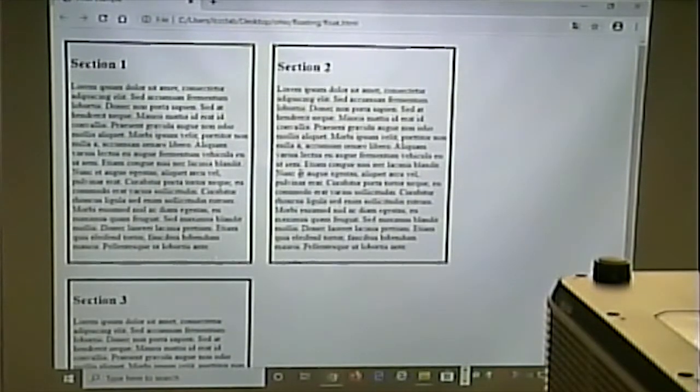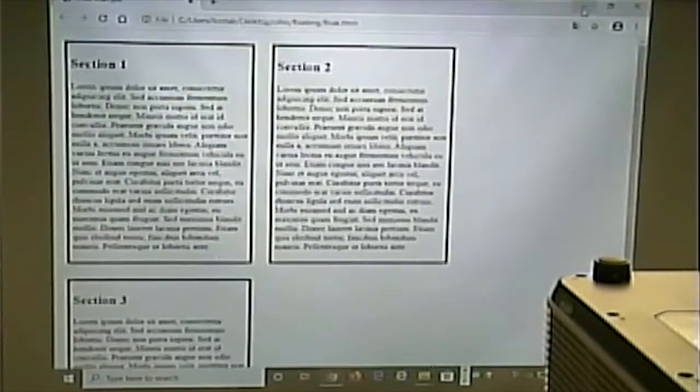Margins don't add up. All right? When you say there's a margin of 15 pixels, that simply means there has to be at least 15 pixels between the two. And if that's satisfied, it won't add the other 15 to it. So both of these boxes satisfied their margin requirements because both of them are 15 pixels from its nearest neighbor. It doesn't add it up and say, okay, it has to be actually 30 pixels between it and its nearest neighbor. That's called margin collapsing. So margins collapse. In other words, they don't really add up. All right.